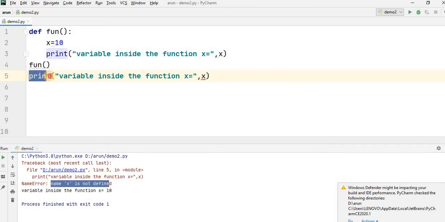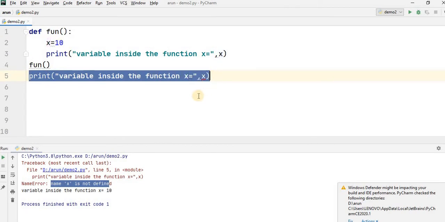So the scope of this x is local. You can use the variable x inside the function, but if you use this x outside the function, it will raise an error. So this is about the local variable.